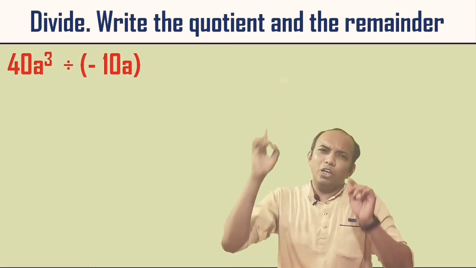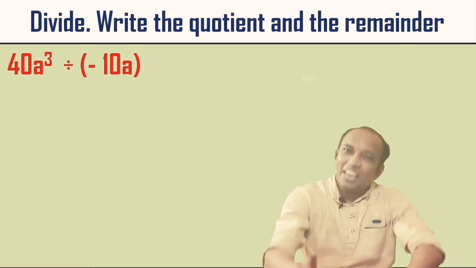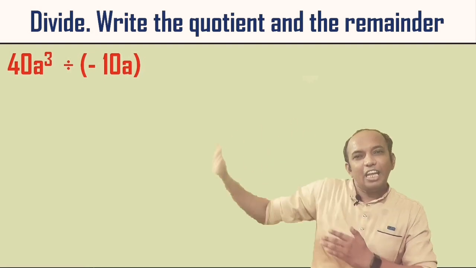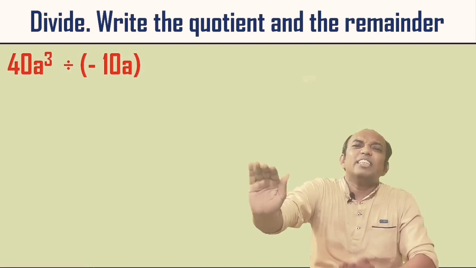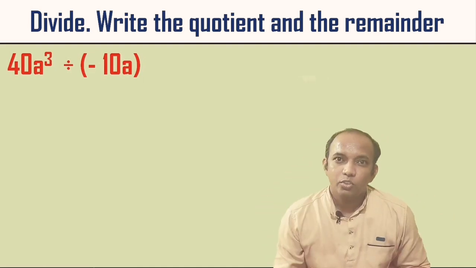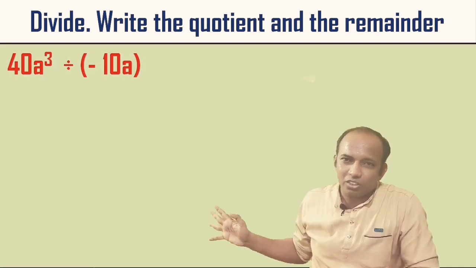In the division, if only one number is negative, what do we do? Yes, my final answer will be negative. Don't forget that part. While carrying out the division, do not consider that negative sign, but while writing the final answer, without fail, you have to give that negative sign. Okay, so here we move on with the division structure.